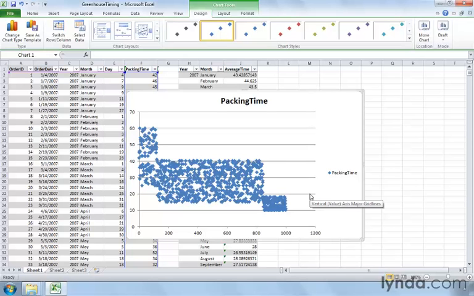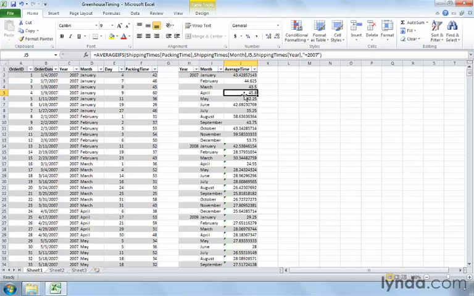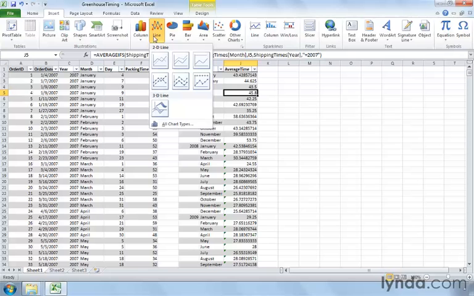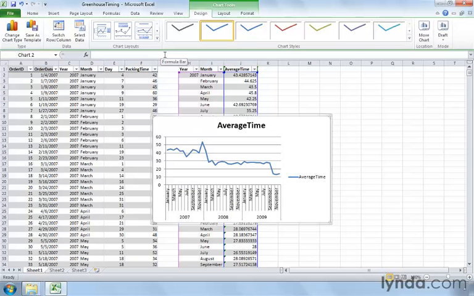If you want to see how those times work as an average, then you can create a line chart. To do that, you use the data on the right side, and then on the Insert tab, click Line, and click the type of chart that you want. This chart appeared very quickly, as did the previous XY scatter chart. Charts in Excel 2010 are much more efficient and are re-rendered much more quickly than was possible in Excel 2007.